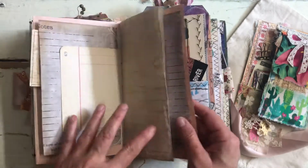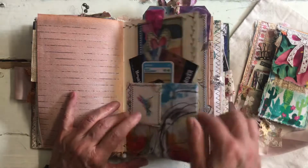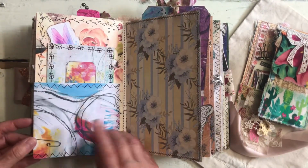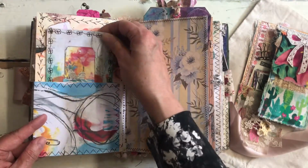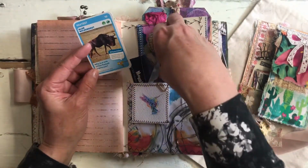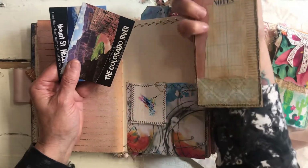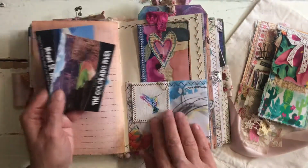Where are we at? I'll start here. And here was one of the classes where it's an envelope you put over, and usually you do a double tuck thing, but I just chose to do it this way. And here's a journaling card. And somehow I got a lot of these cards from someone. I don't know if they sent extras or what. This is just a tag she can journal on.